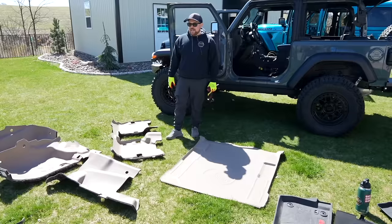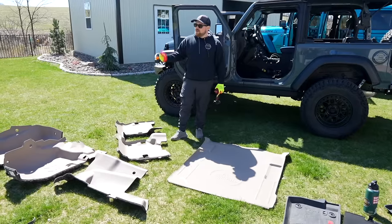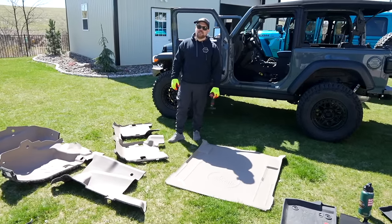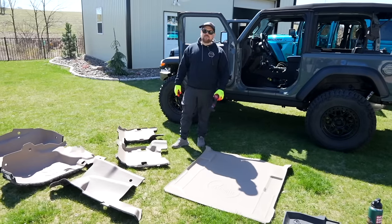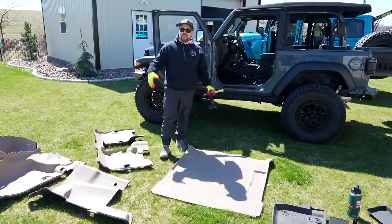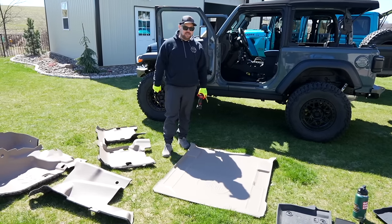The flooring would be harder to pull out. I am wearing gloves - some people always ask why. The plastics in these JLs, how many times have I chopped up my hands? It is everything - the finish on the plastics in here is just not what it used to be. You reach your hand under things and it's like slice and dice underneath there. Now, we want to pull off this kick panel as well as our B-pillar trim.